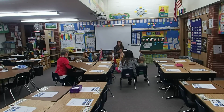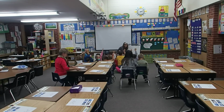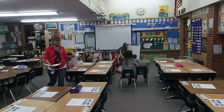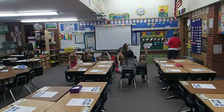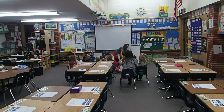Look at all these hands. Charlie. A sun. Aiden. Sully from Monsters Inc. Lily. Sure. If you've seen that in a cloud before, awesome. Lily, what about you? A monkey. Kira, what could you maybe see in a cloud sometime? I knew it. That's why I called on you. I saw a cloud that looked like. Yeah? I thought you might want to say that. Sophiana.